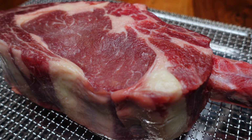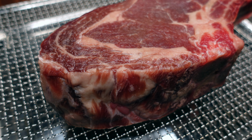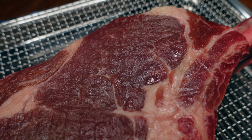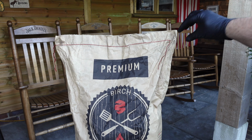You can see after coming out of the fridge, the redness is back. It's drawn all its colour back. I mean, look at that. I cannot wait to see the end result of this. Let's go.